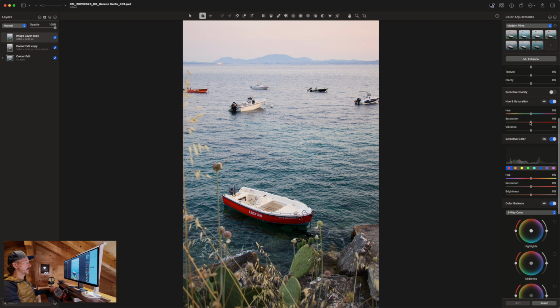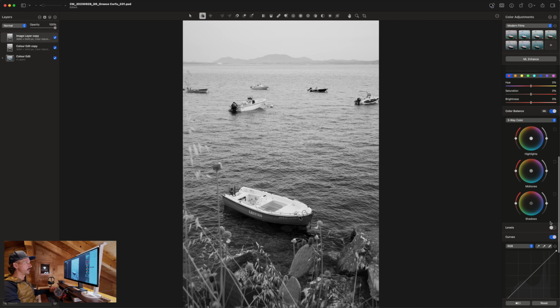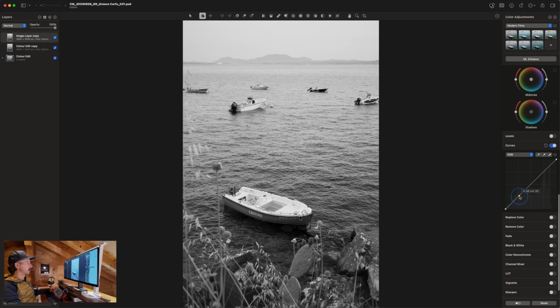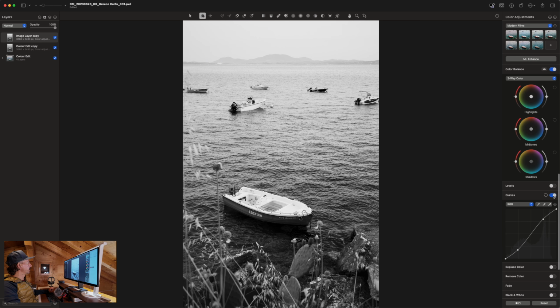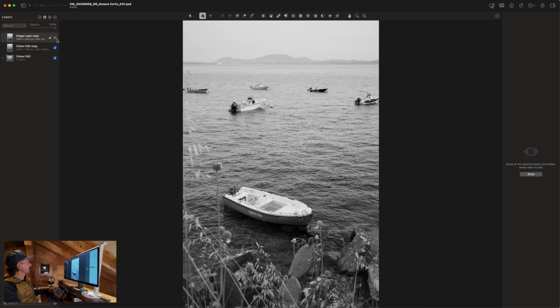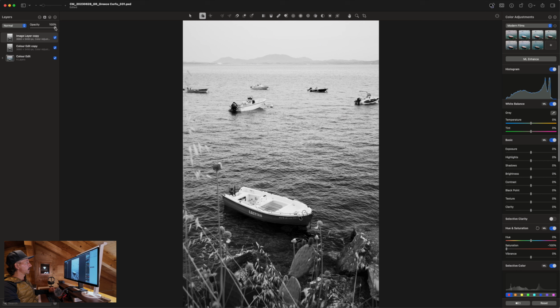I am going to go up to saturation, desaturate, and then I am going to go to the tone curve, add a nice bit of contrast in the shadows, nice bit of contrast in the highlights. Where did it go? Curves, there we go. So that's definitely much better. And now because we have a default black and white version below, with the layer-based workflow, I can actually decrease the opacity if I think I went a little bit farther. Just like that.